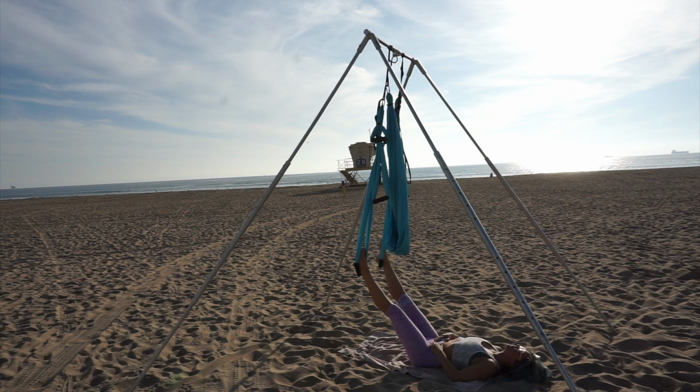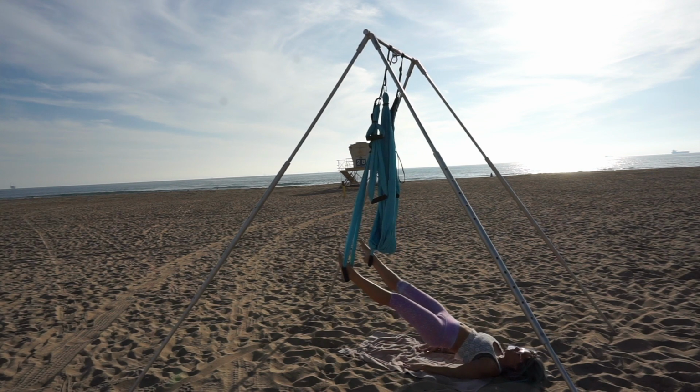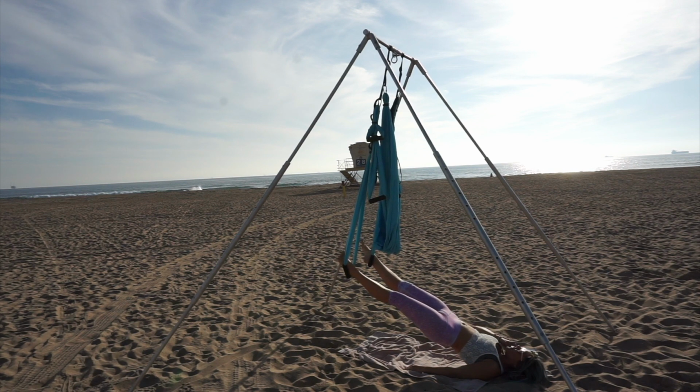Take a nice big breath in. Bring the hands down to the ground, right by the hips. We're gonna lift the hips to the sky. Big breath in as you push your heels down into the handles, squeezing your booty, squeezing your core, engaging every part of your leg so you're pulling your legs together.